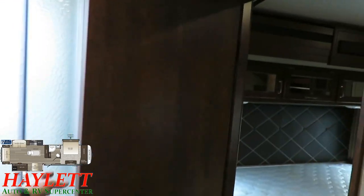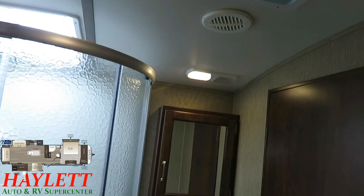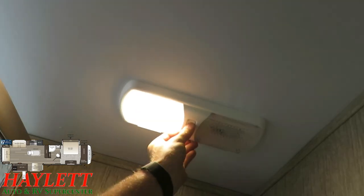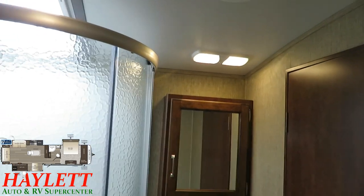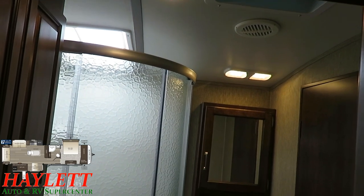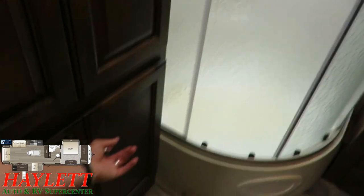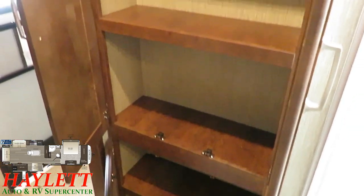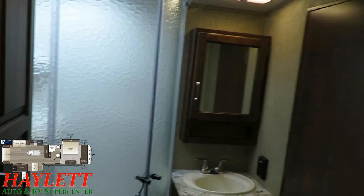Over here in the bathroom — dual entry, so you can get to it from the bedroom or from the hallway. They're using a nice LED pancake-style light, and if you want one or both lights you can have as much or as little light as you like. The vaulted ceiling plus skylight give you very nice room in the shower, and the radius gives you plenty of available room. There's also a very good amount of linen storage in this bathroom — plenty of room for towels, beach towels, shampoos, toiletries, all right in here.